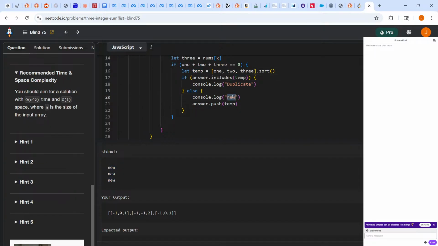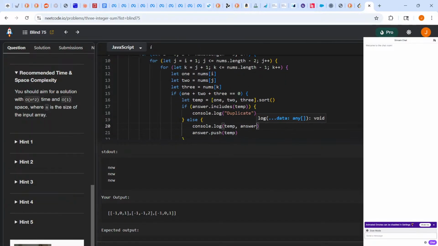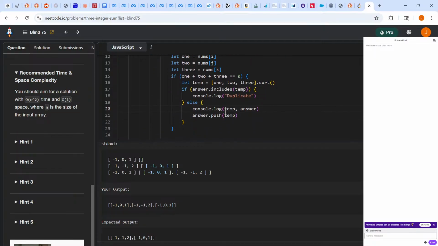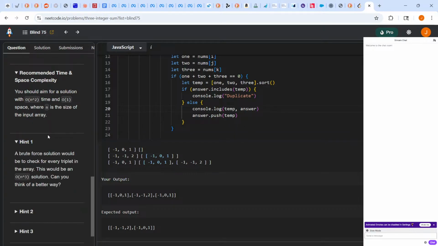Okay, let's do this. Let's console log temp and answer. See, so the different colors means that it thinks these are two separate arrays, even though they match another one in there. So, like, what's the best way to do this? While searching by value, I wonder if any of the hints will help with that. O of n cubed, yeah, that's definitely what we're doing here.